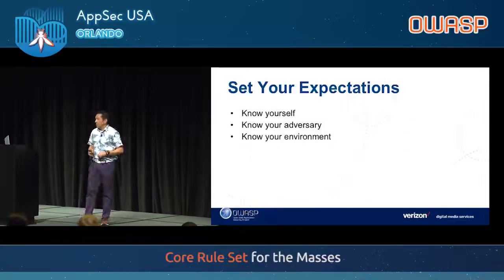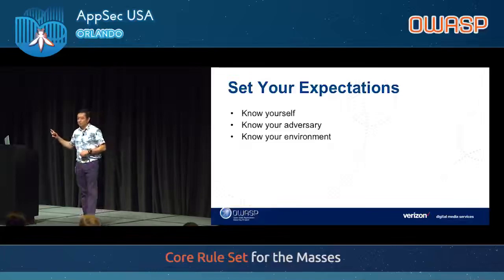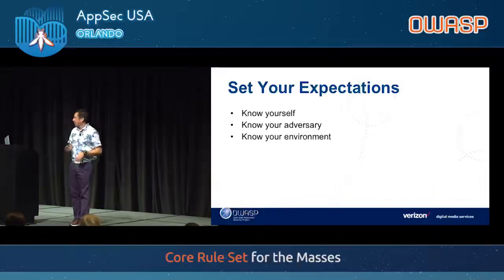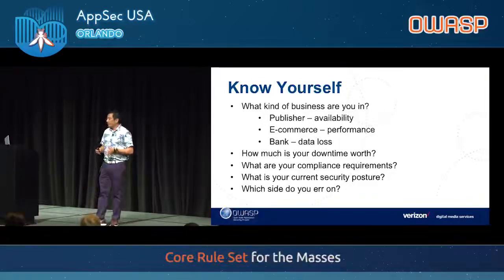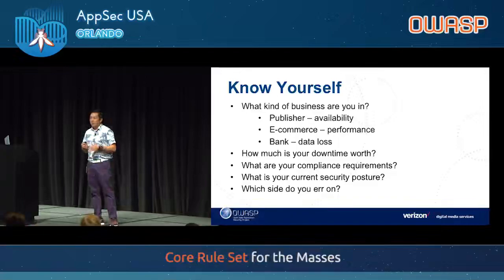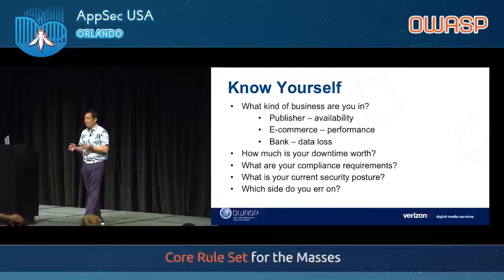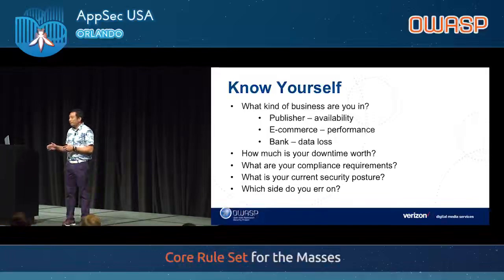So before you get started with a WAF, I didn't take these out of fortune cookies, although I also did them fortune cookies. Three knows: know yourself, know your adversary, and know your environment. Knowing yourself means your risk level, right? So in our experience dealing with some publishers, having their website up and running is more important. And even if you have to block some of the users and some of them could be legitimate, it's okay as long as their website is up and running, right?